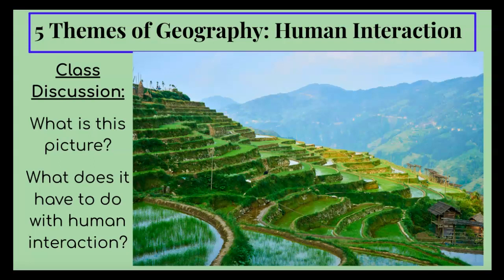It is a type of farming method growing crops on the side of hills or mountains. People who live in this area have to adapt to their environment by using the available natural resources. What you see here are the people growing rice.